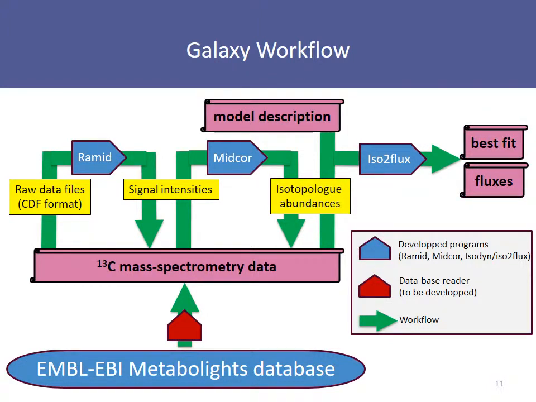Finally, two groups of data are returned by ISO2FLUX as outputs, including the best fit and estimated fluxes. Of course, for the analyses of comparable cases in data collections, at the beginning an iterative loop must be established with the user for at least one representative case, which will modify the model description and other analysis options until a satisfactory fitting is accomplished.